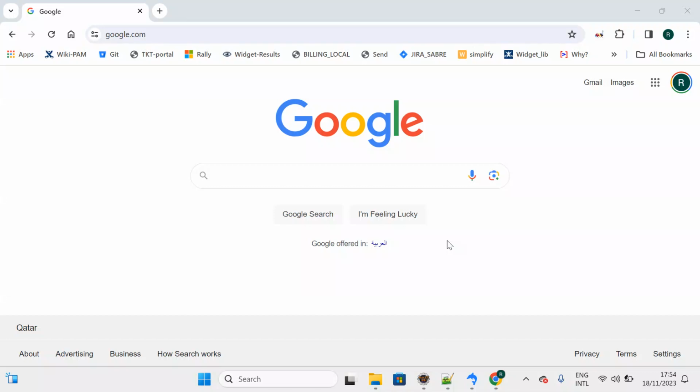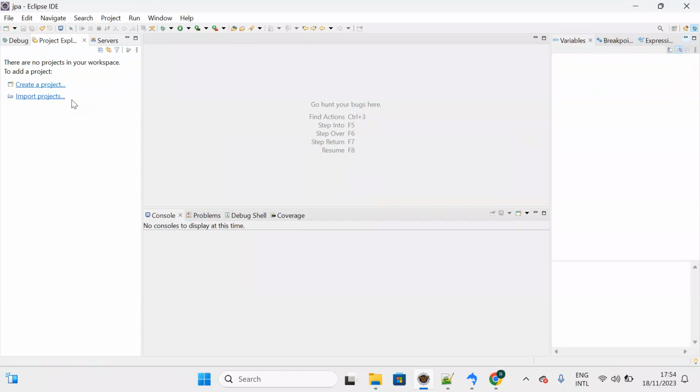Hello everyone, welcome back. In the previous lecture, we discussed one-to-one relationship mapping, right? In this lecture, we are going to learn many-to-one and one-to-many associations. Okay, we are going to test one-to-many and many-to-one association with command line runner. So yesterday, actually, by mistake, I deleted the project which we created last week.